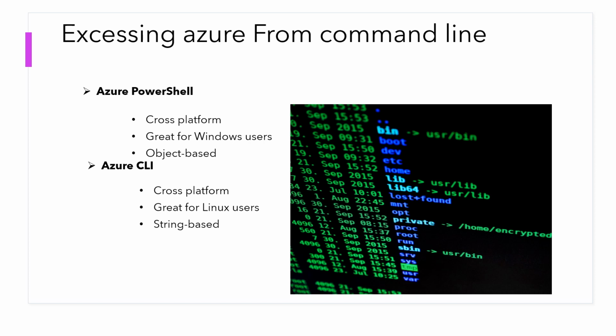Same with the Azure command line interface. It is also cross-platform, but is great for Linux users, and also string based.